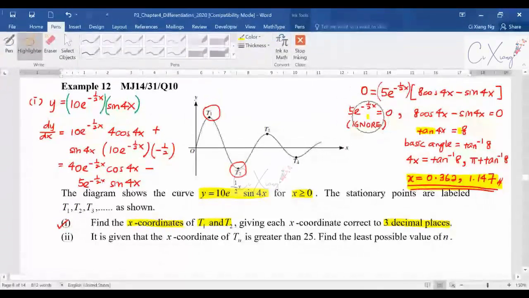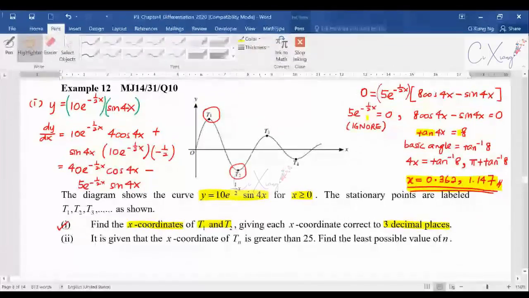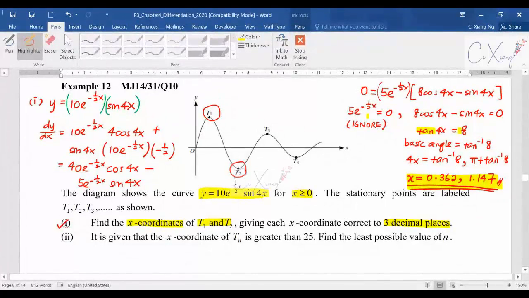And after that, when you try to solve this equation equals to 0, e power something equals to 0, you won't get an answer. You will get a math error. Okay? And now, the last part here, you also need to know how to solve the trigo equation correctly. So you can see that this one particular question, they involve a lot of small details from different chapters. Okay, so for this part, when you're solving, you're still using the knowledge that you learned in there, how to go through the quadrant and so on. Okay, so these are the two answers that we get for part 1.